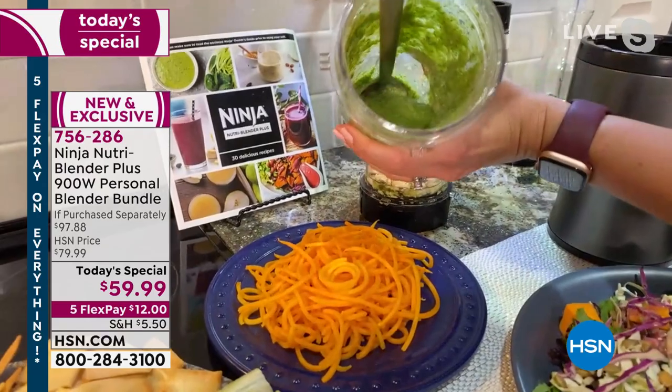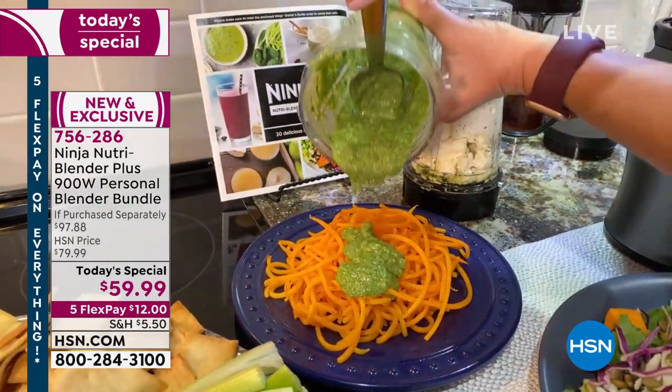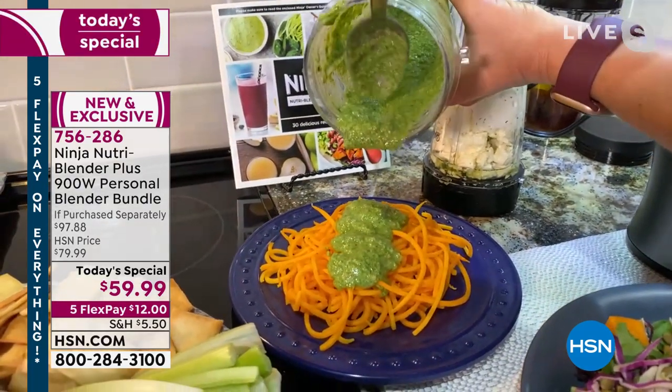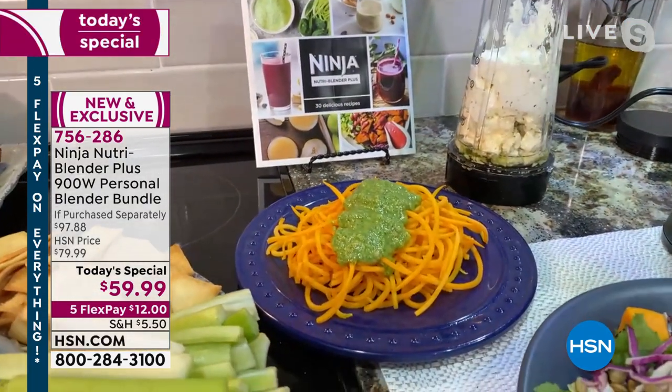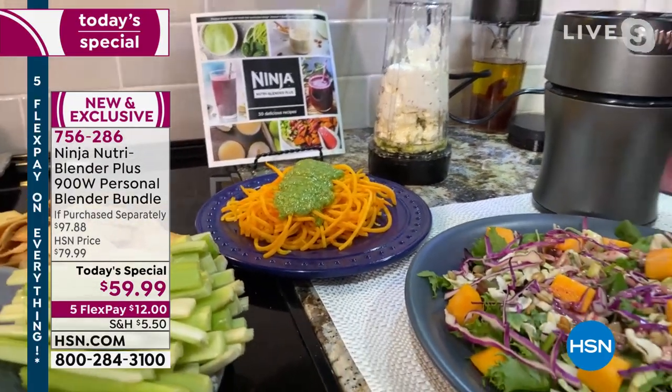I love it. And look at how it just liquefied that kale. And kale is really thick, and has got a lot of stems and seeds. We also had sunflower seeds in there. And it really just pulverized it and blended it all perfectly smooth.